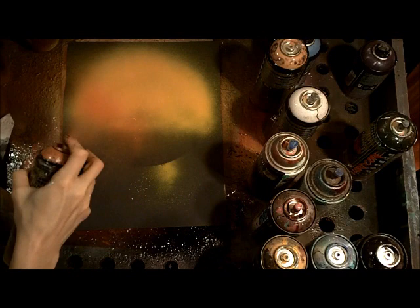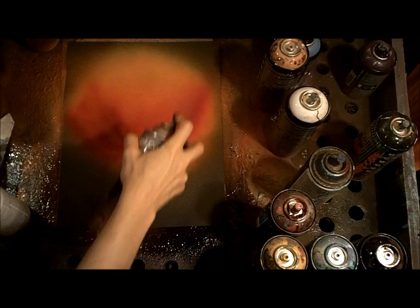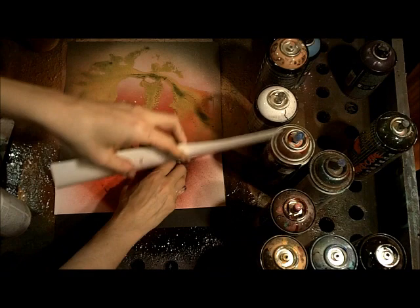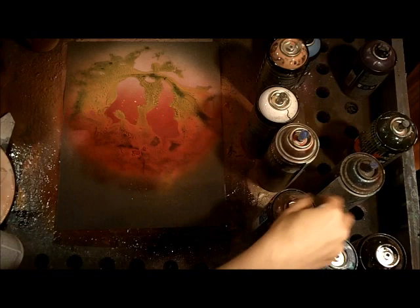I'm going to make my planet with some light orange color, a little bit darker orange, and a little bit of metallic red. Now it's going to come out a little differently than it would if we were doing this on white paper. I'm putting a little bit of an ivory color on top so that the top will be just a little bit brighter. I'm using some poster board which I scrunch up around my hand and brush over it, and we get a real interesting pattern with the yellow coming through but also a little bit of that black underneath — which gives it a dark, mysterious look.